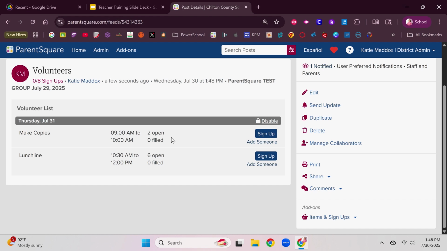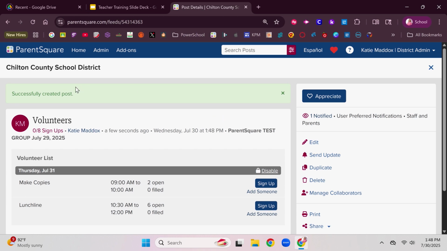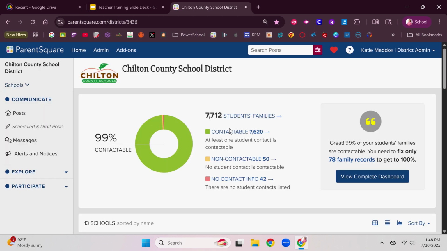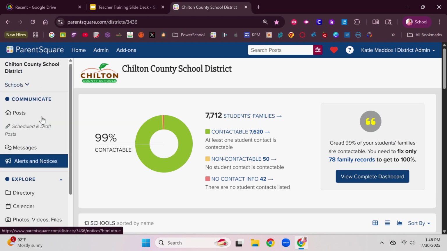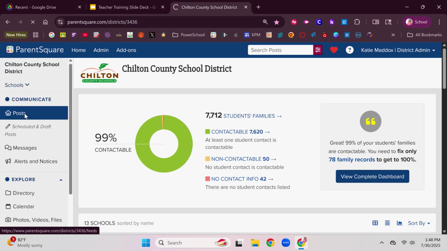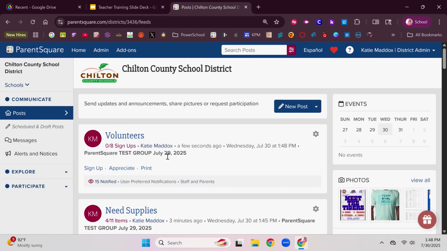The last one that we have on here under the post, I believe, is the share aspect. We're not going to do that because that's sharing to social media. And y'all actually may not even have access to that, because I think that's only the administrators of the school that have access to that. So I love those features of posting. That's just my personal favorite.